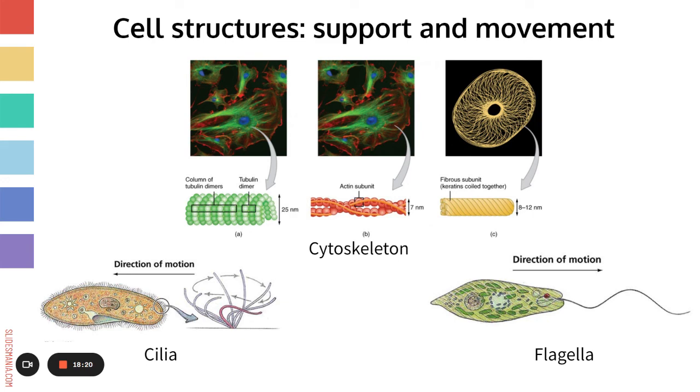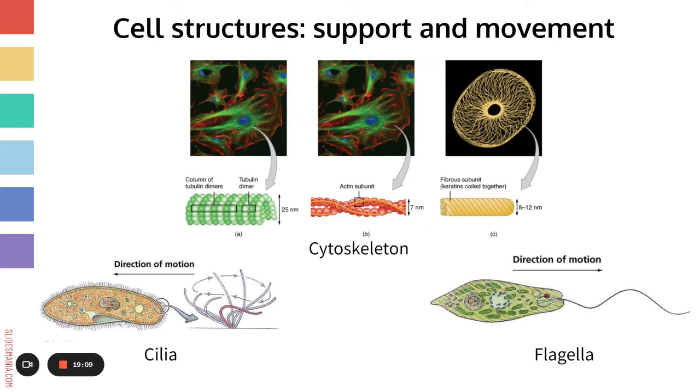Cilia are tiny, more hair-like projections on the outside of a cell, and some smaller one-celled organisms use this to move. So it lets them float around in water. But in our bodies, we have cells that are lined with cilia as well. So your lungs and your airway and your respiratory tract, that's the word. A lot of those cells are lined with cilia, and they're constantly beating to move mucus towards your mouth and nose, so that all the dust you might be inhaling doesn't get into your lungs.